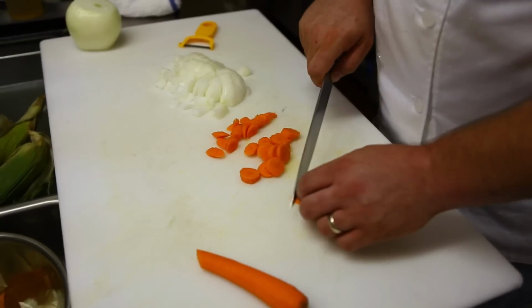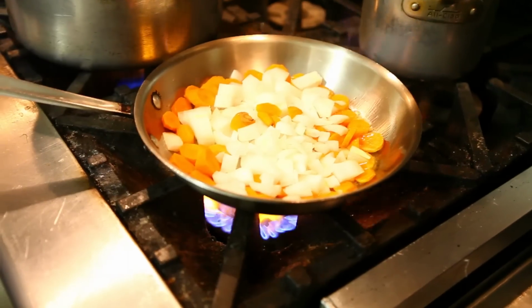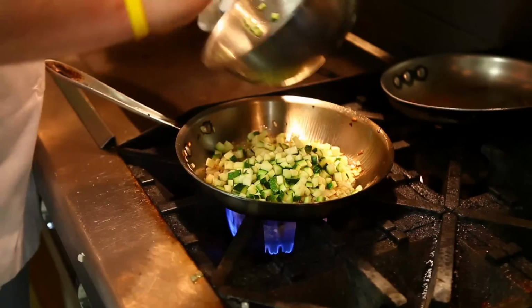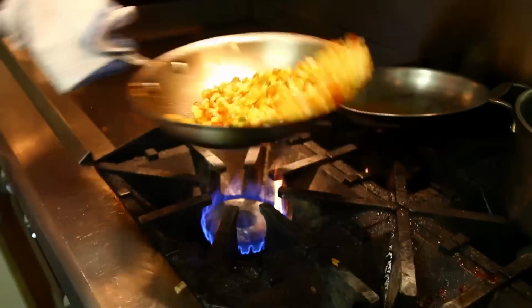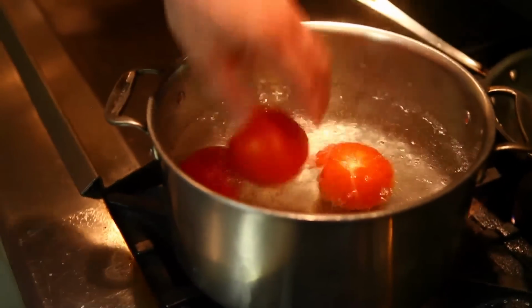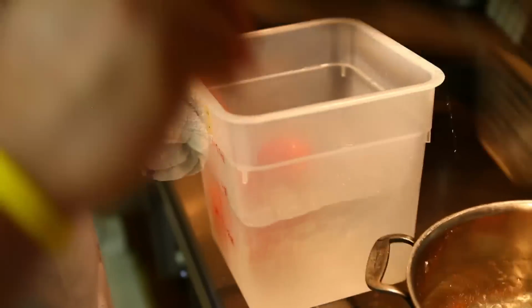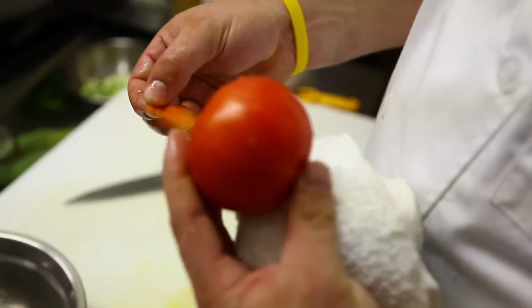The inspiration for my dish today is seeing all of the fresh produce that you have in your pantry, and I decided I wanted to make some kind of summer squash and corn ragu, if you will. Then the chicken breasts, I chose those because they were the one thing that wasn't already seasoned or packaged. It was a raw ingredient. So we just threw the tomato in boiling water for about 15 seconds. And then straight into an ice bath so it stops the cooking. Makes them a lot easier to peel.